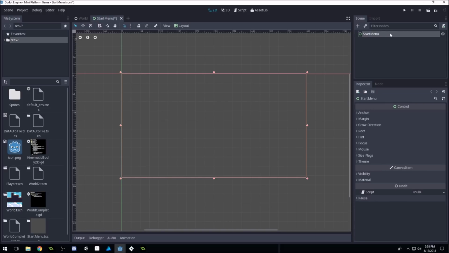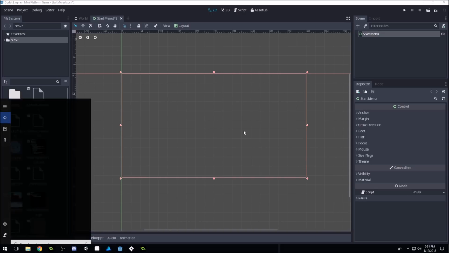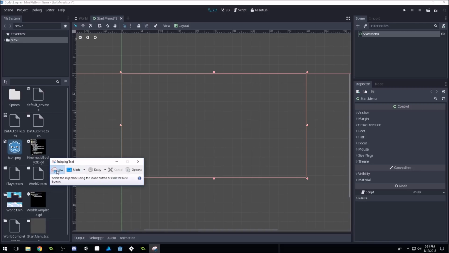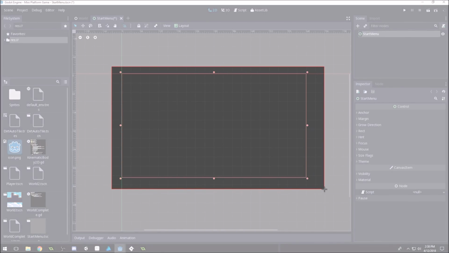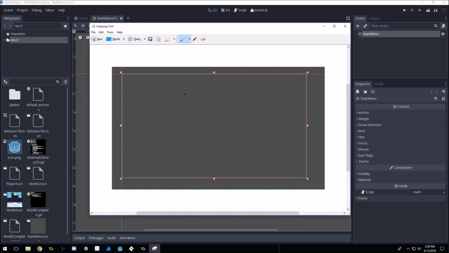So once we've done that, for our start menu, I want to have maybe an image right here or a text, some sort of a font that will say what the name of the game is. And then underneath that, let's just grab a snipping tool to kind of show visually what I'm talking about. So I want to have like a font right here, like game. This will be our game's name right here. And then underneath this, we're going to have like a couple buttons like this.